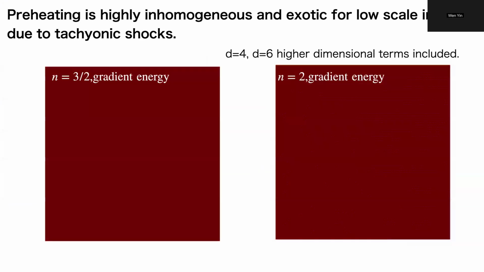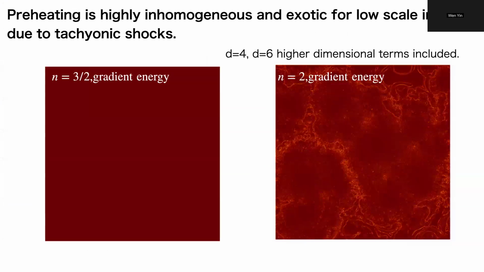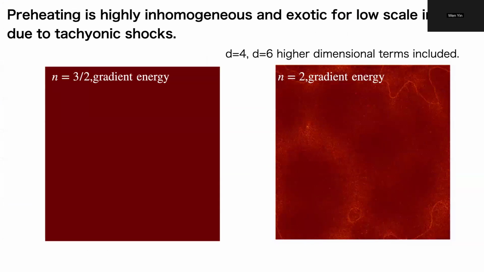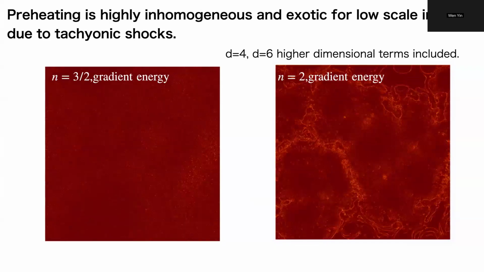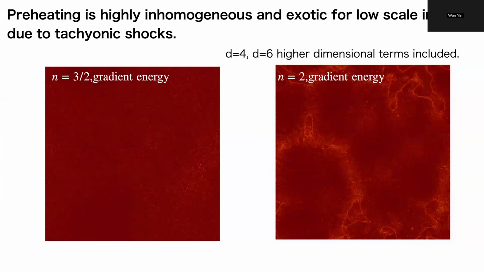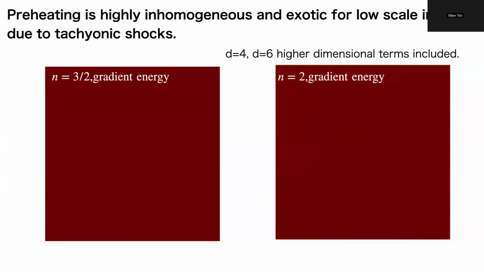Okay, this is what is happening soon after low scale inflation. And this is kind of generic, as long as the inflation scale is low enough. So this is totally different from what we have learned in the textbook, because after inflation, it's not the oscillation. It's like a phase transition.